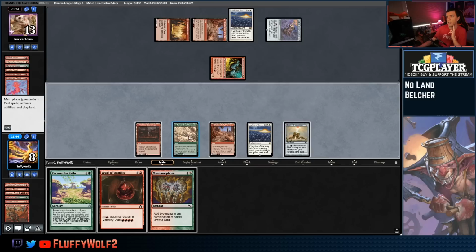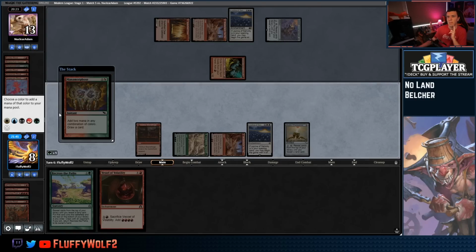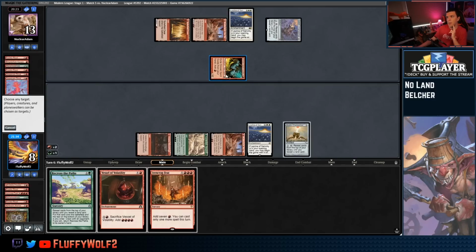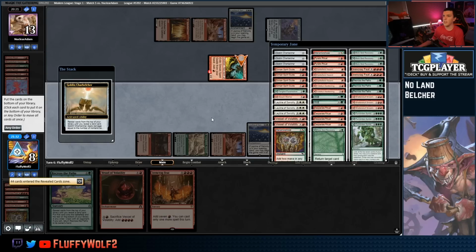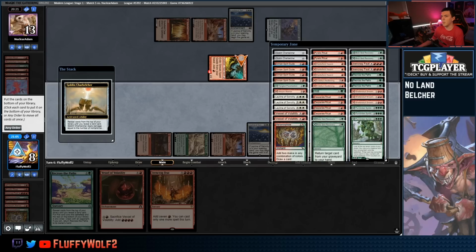If I miss it, then I Char Belcher here. There's an Iron Crag. So we kill Simian Spirit Guide here. I can't necessarily go get... So I'm going to put Wilt on top. And then after that, I mean, we should be really good at that point. I'll put a Manamorphose and a Char Belcher here as well. And then we can put, I think, any order.